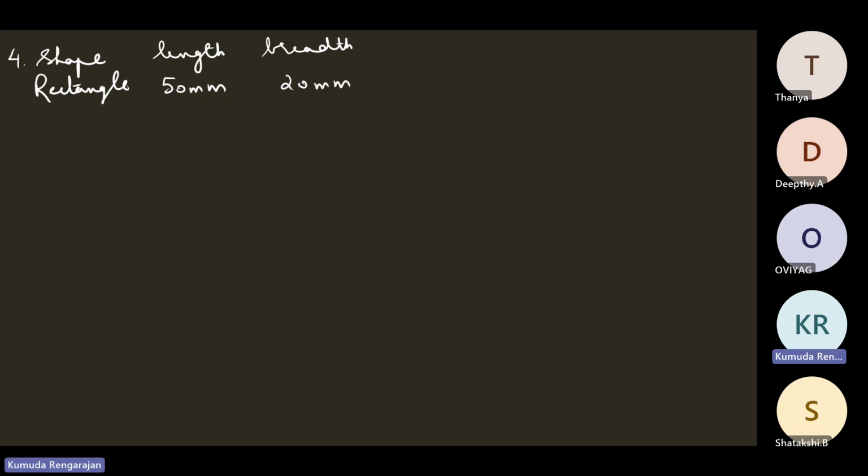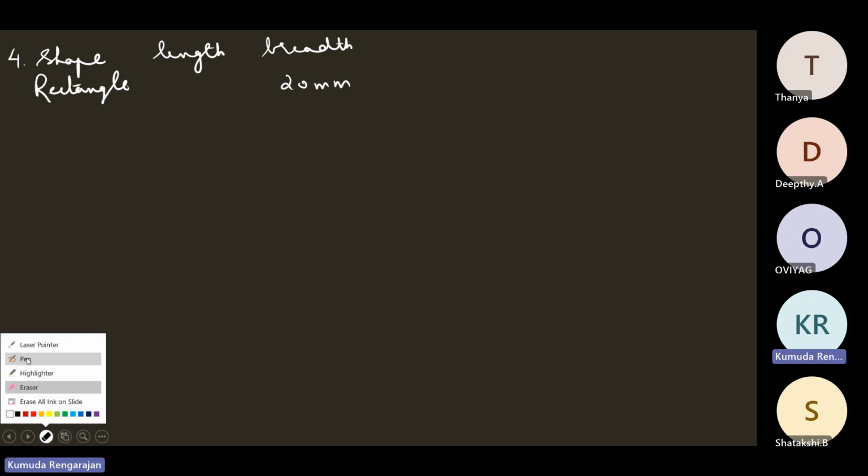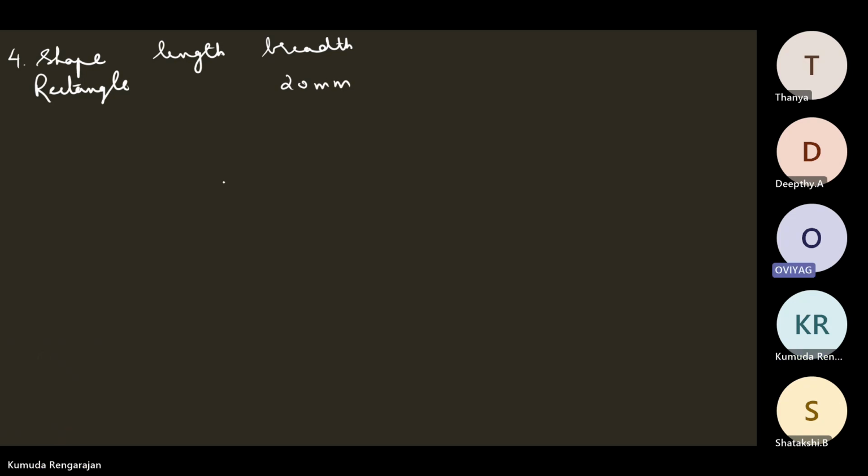The fourth question is quite funny. They've given you most of the information and they've also given you the area. I don't know why they've given you the area. Let me change that question, the fourth one. Let's say we have only the breadth, children. We'll just change that question. We don't have the length. Though the length is given there, we'll just ignore it and assume it's a dash here. Breadth is given.